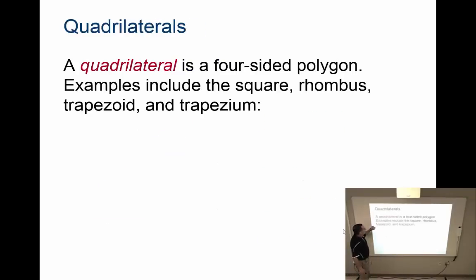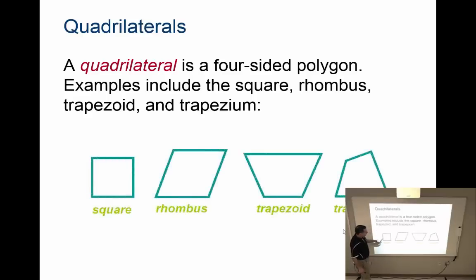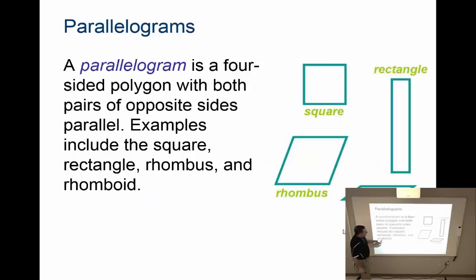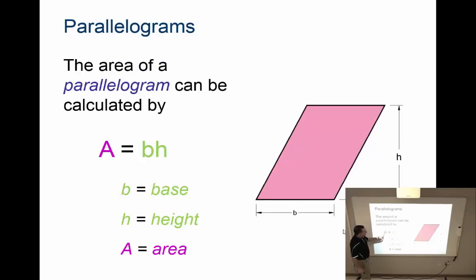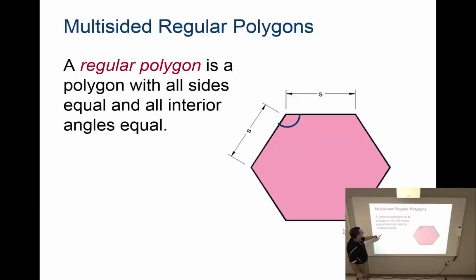The quadrilateral is a four-sided polygon, and examples of this would include a square, rhombus, trapezoid, trapezium. Here are examples here. The formula for this is fairly simple. Area is going to be base times height. Again, make sure that our height measurement is the distance from the base to the top vertically, not this measure going up to that. It would throw the numbers off. Move on, because that's pretty simple.